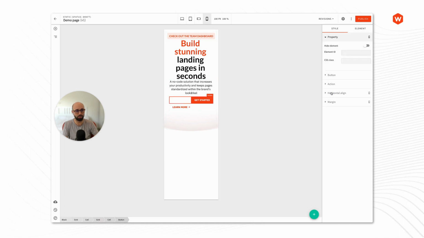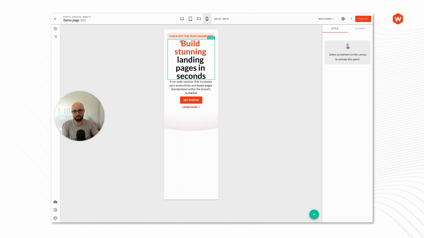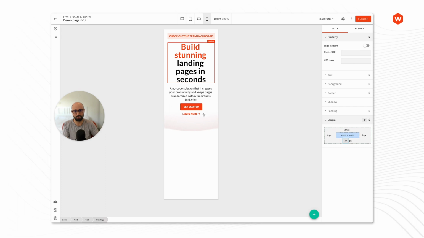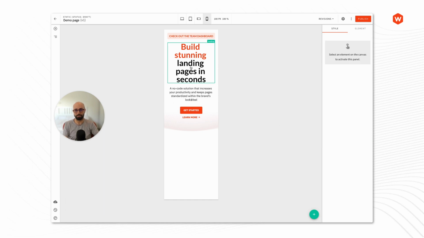The other thing that we want to do is make sure these things are aligned to the center, so they're much nicer. And what else we want to do is just add a bit more white space between these elements here. And what we can do is just add a bit of a margin here, let's say 20 pixels on top, 20 pixels on bottom, and we want to add here just the bottom 20 pixels, right? So that's that. It's looking much better, right?